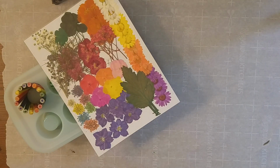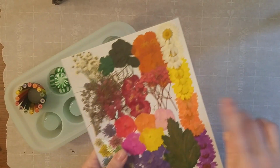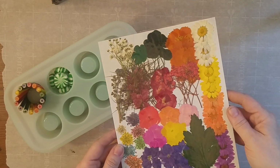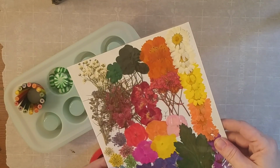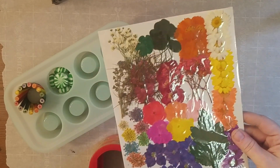So I'm going to pause here real quick and talk to you guys about these flowers a little bit. I didn't realize that they were in 2 layers of color here. I'm actually really excited because the top layer that was holding all this in made these colors look a lot more dull, and when I pulled it out, they're a lot brighter. So I'm really hoping these work because these could be really, really pretty.